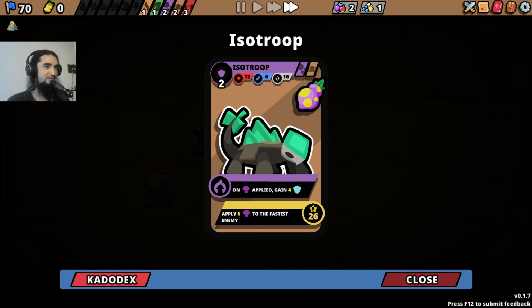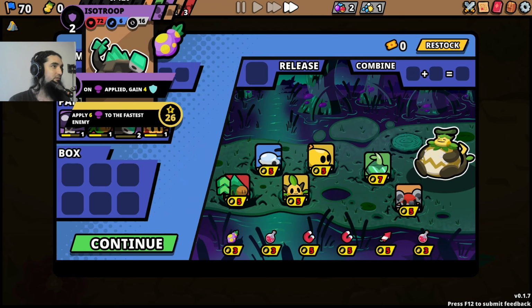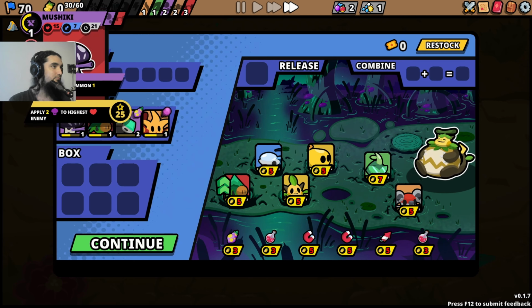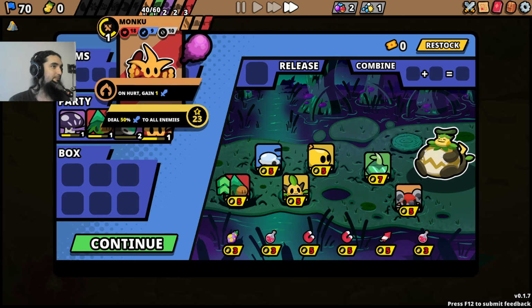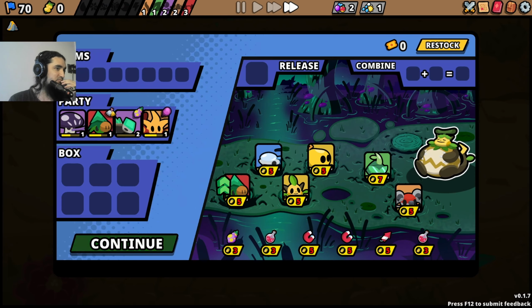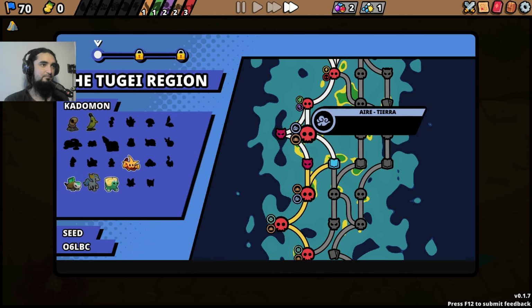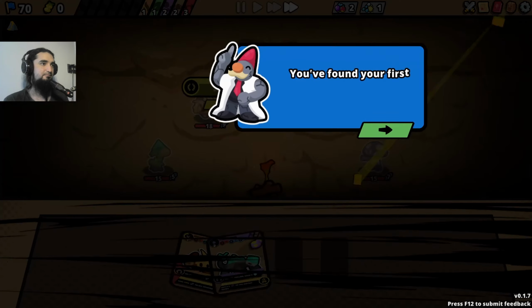View. On heart, apply 5 to a random enemy and consume. This one should go with the one guy that has a lot of HP, which is none of them. Let's go like this. Edit and upgrade your team. I don't know if I really want those tickets. Kinda want to edit and upgrade my team.